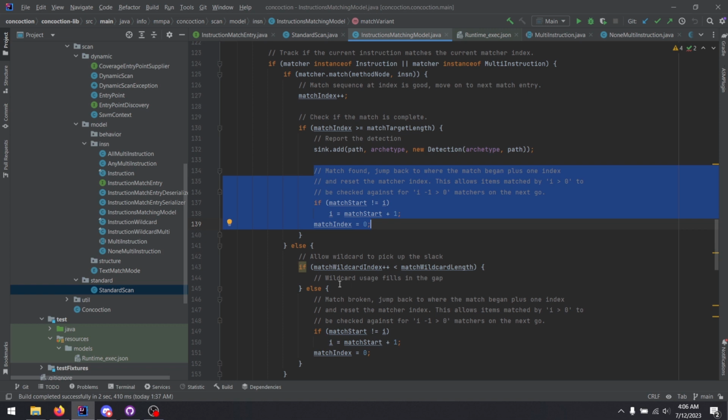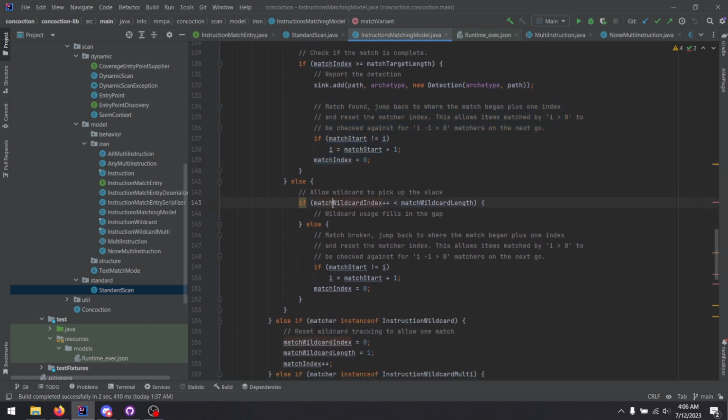Of course, we have wildcard support. The way that works is that we allocate a number of allowed wildcard usages, and as long as you can go through that, you're good to go. The loop continues. But if you exceed the amount of allowed wildcards, we do the same thing that we do with the matches made: we revert back and we don't have any matches. That way, if you had a partial match and then the wildcard failed, it would jump back. Same reasoning as I said before, in case there's overlapping in the variants.